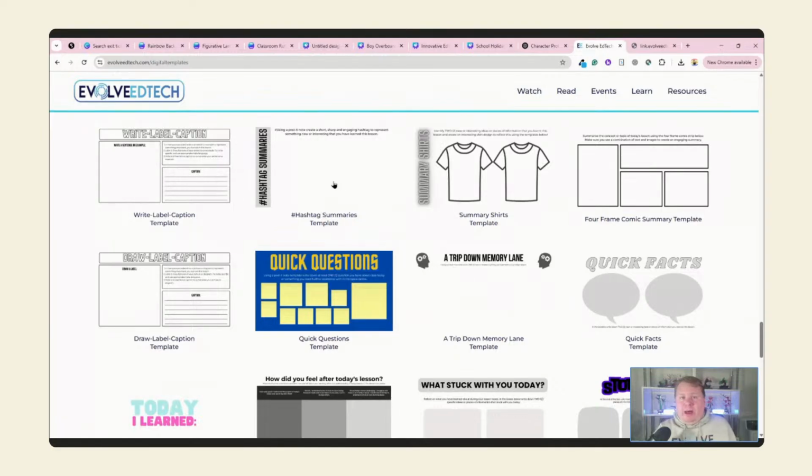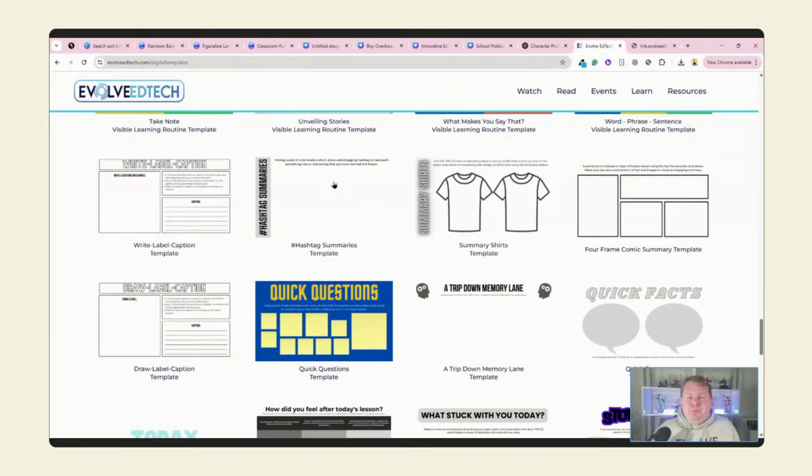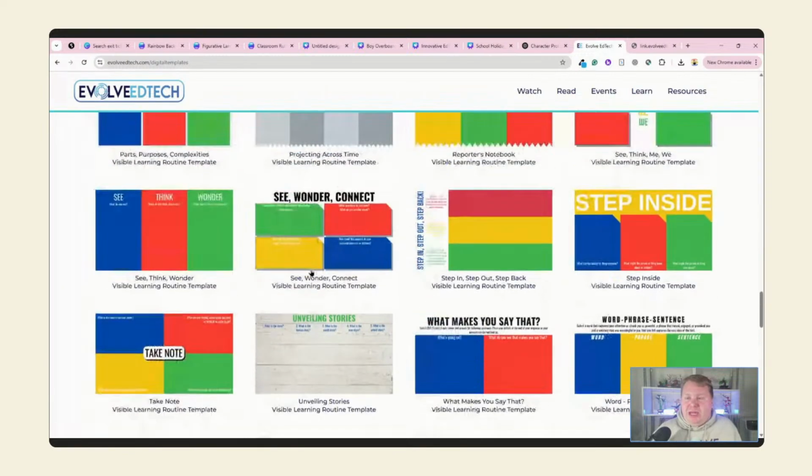You could have that quite easily in a Google Slides presentation, where your students just head over and grab a hashtag, or even just a square box where they write down a short, sharp hashtag that represents something that they have done. And that is a super simple exit ticket that you could complete with your students.